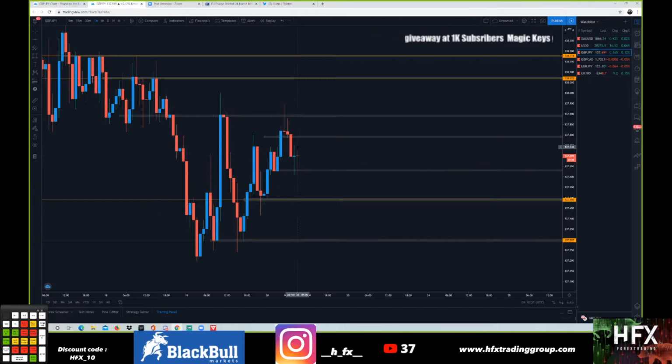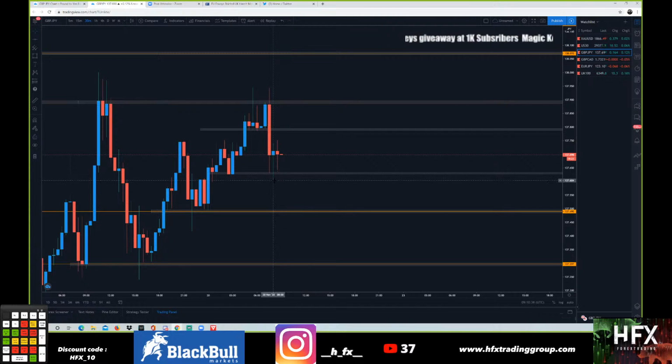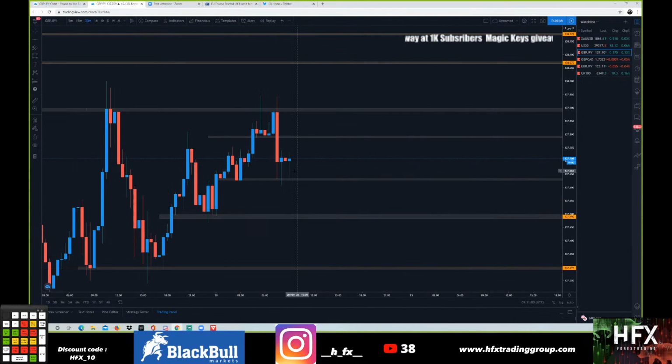So either we're going to dump out of this range, which I'm not really interested in as a sell stop. But if it was a Thursday or Wednesday with a bit of volume, and because we have a clean candle to the left here, once we break... What's going on is we're tapping into this support and price is just failing to break it. So when we finally get a candle that comes down and breaks this level, this is going to drop. So we'll have to see.